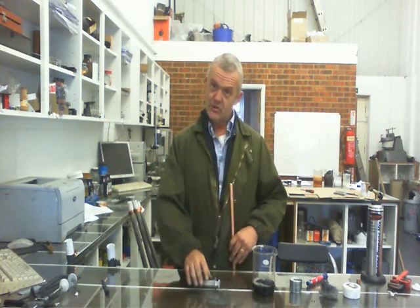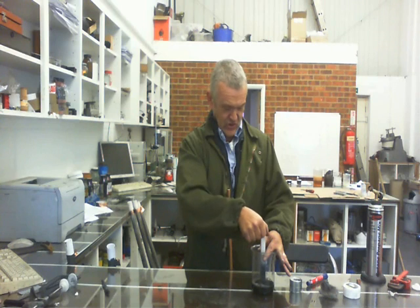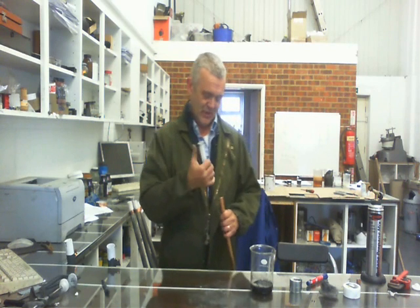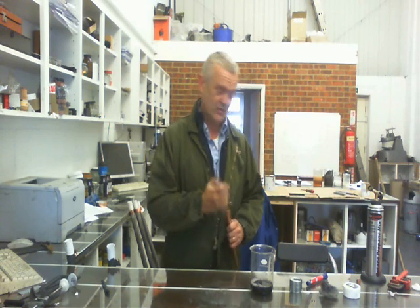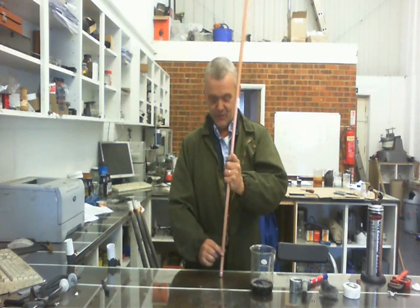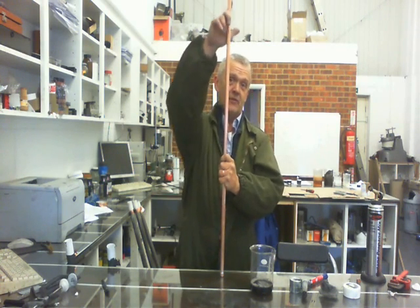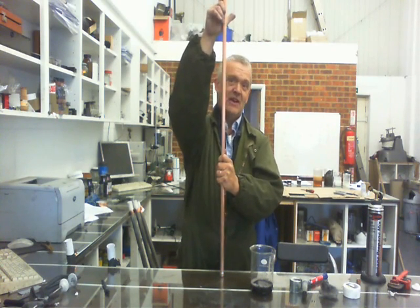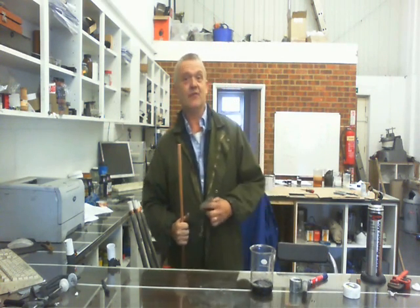I'm not sure how much fluid to put in here, so I'm going to guess about 25ml and see how it goes. I'm using a heat transfer fluid — about 20ml comes to about there. Then what I have to do is heat the bottom until steam comes out the top. When that happens, I'm going to push on the stop end and solder it. I need to solder it while the steam is still coming out, so it has to be soldered upright — which means you have to prepare everything in advance.